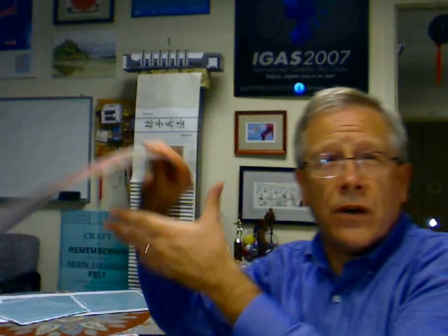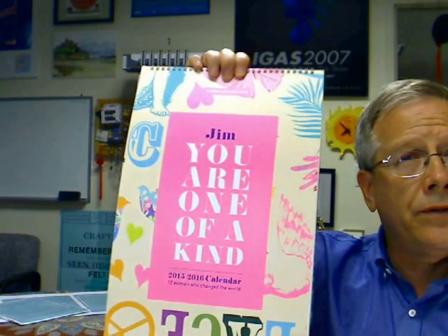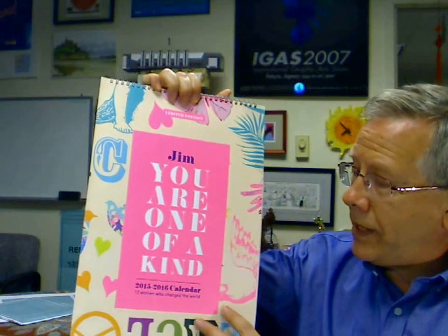Something else I've done a separate video on is this calendar produced by HP using a fluorescent pink. Because a lot of these were printed on colored stocks, like a black stock, you know they're using white and perhaps other spot colors as well. HP Indigo has been in the market doing fifth color capability for a long time, has a wide range of capabilities, and can do up to seven colors.